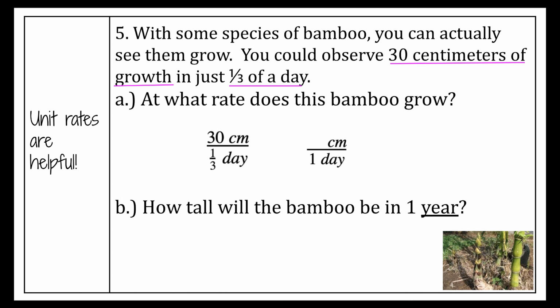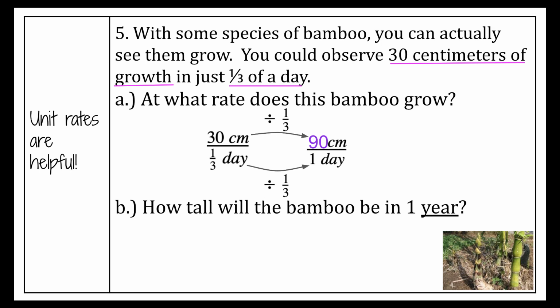Pause the video if you need to get that down, if I'm clicking too quickly. How am I going from 1/3 to 1? Remember, you just take 30 and divide it by 1/3. Mr. Math Antics showed you that in his video. I would divide by a third, so 30 divided by a third. You can use your calculator or write it out in your paper. Keep 30, change division to multiplication, and flip, find the reciprocal of 1/3, which would just be 3/1. So really 30 times 3 gets me my answer, and that would be what?